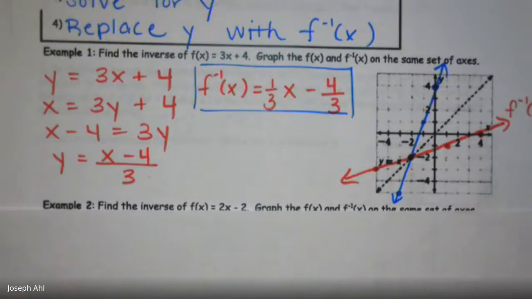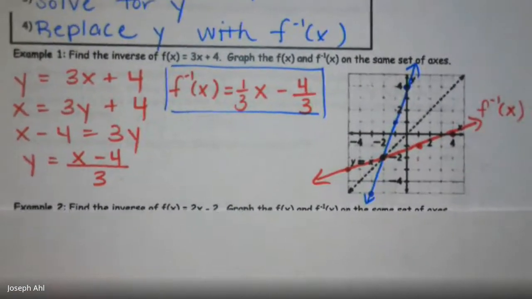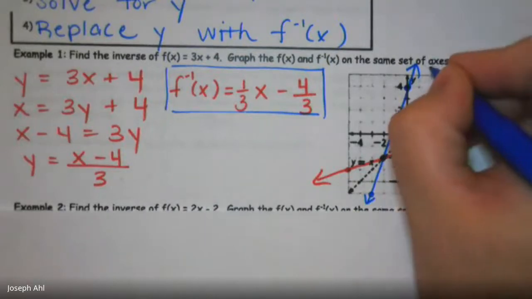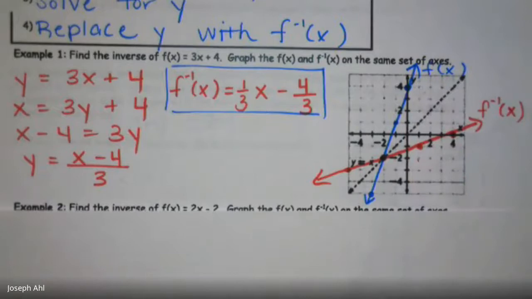In terms of graphing, I'm not as picky about labeling axes or quadrants or anything like that. You've probably had teachers in the past that will make you label much more than I will. But if you're graphing two things on the same set of axes, I think I've done a good job using different colors here. But at the very least, we should be labeling which one's the original function and which represents the inverse.